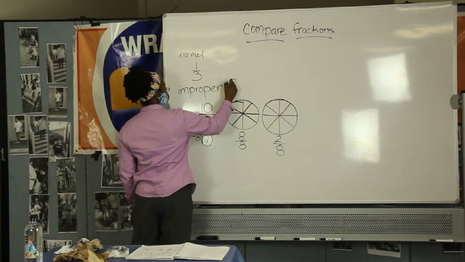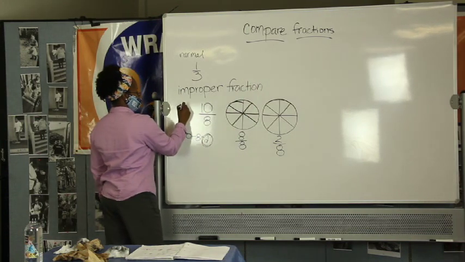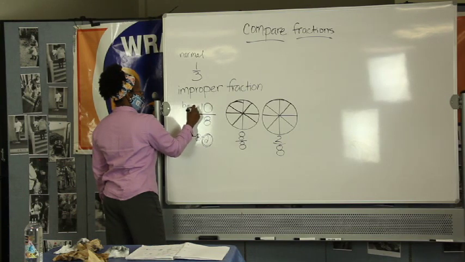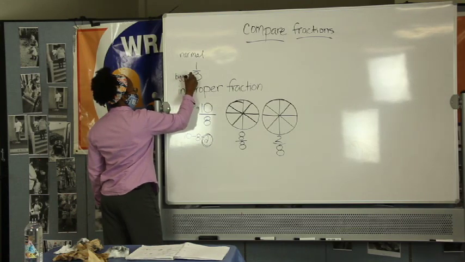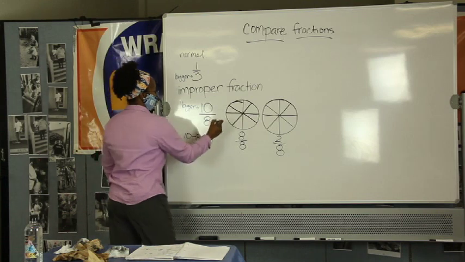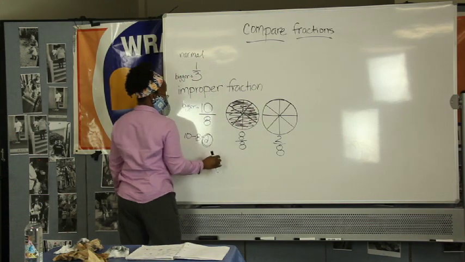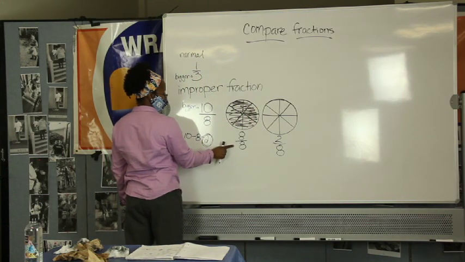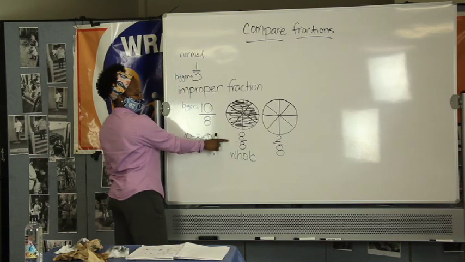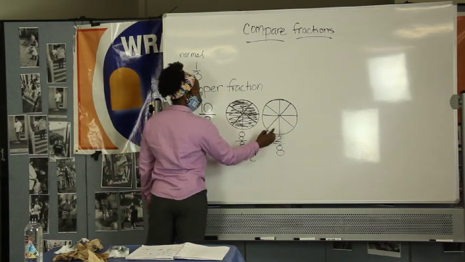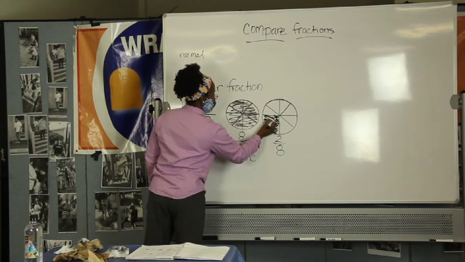So when they say improper fraction, it just means that it has the bigger number on top, unlike the normal fraction, which has the bigger number on the bottom. Okay? So I would shade all of these. Remember, when the top number, the numerator, and the bottom number, the denominator, are the same, you have a whole. So if this was a pizza, you would have the whole pizza. And then the remaining slices would come from the second pizza.